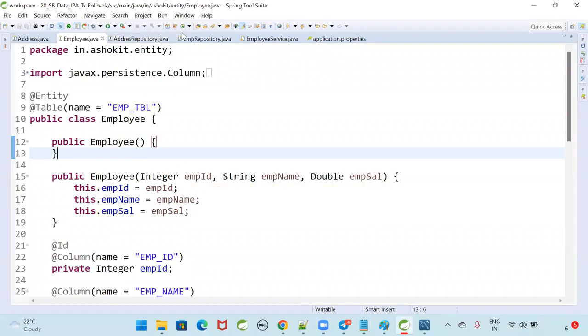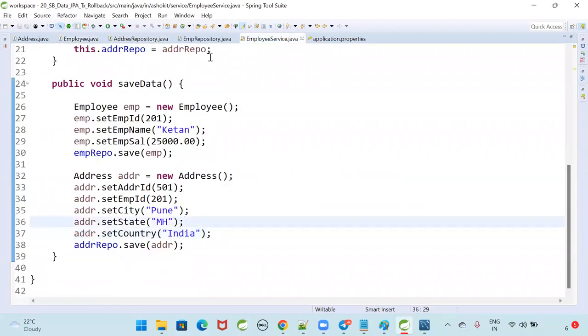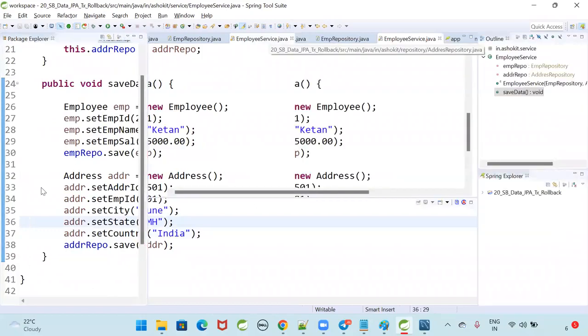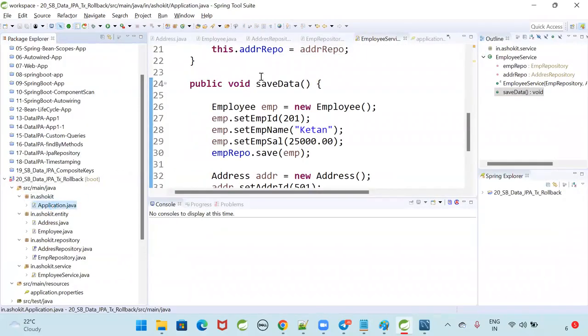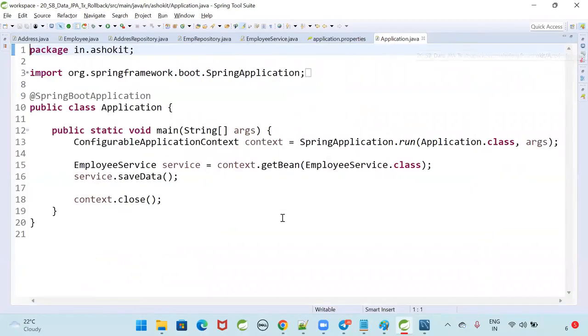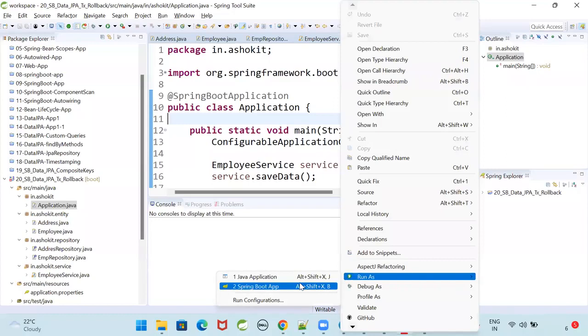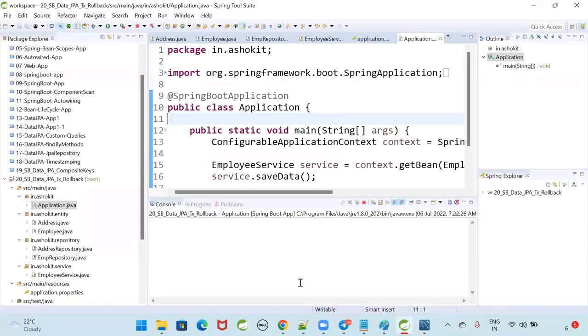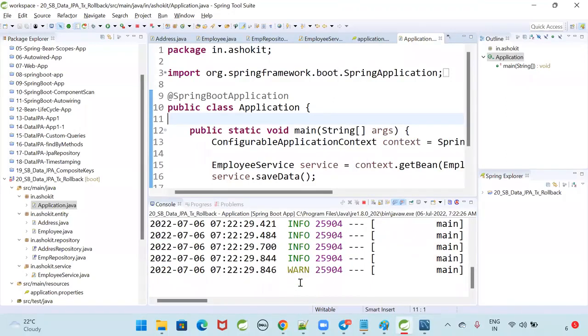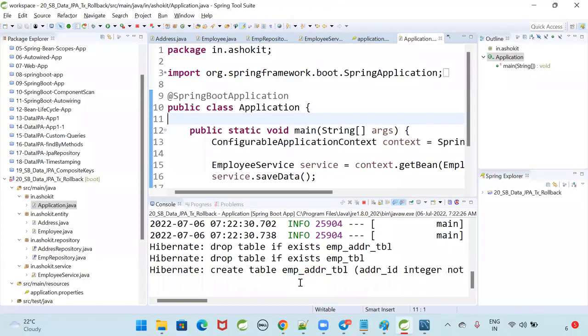Now I have taken one service class, which is used to insert the data. Let's go to our start class and let's execute this program. Run as boot application.